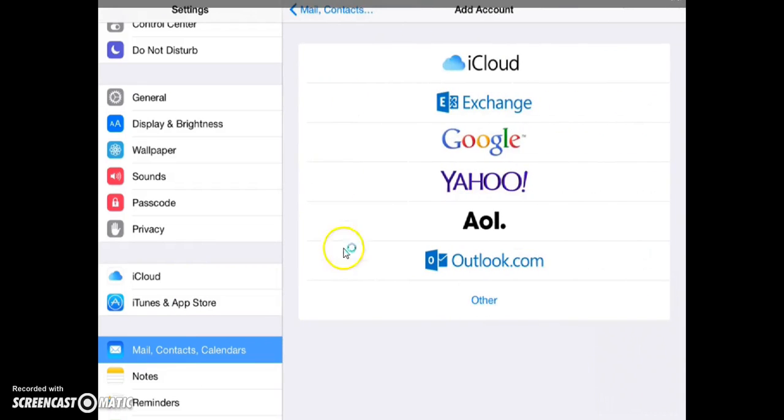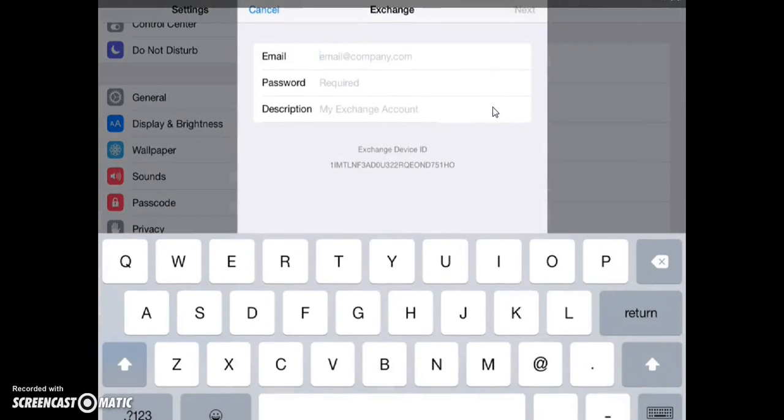Now this screen, it's very important that you don't let students jump ahead of you, because even though we are using a Google account, we are not going to set up a Google email through this settings. We do set this up using the Exchange link. So the student's going to put their finger there and tap Exchange to get started. That's very important.